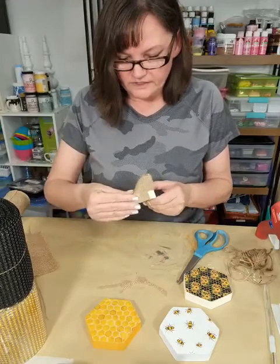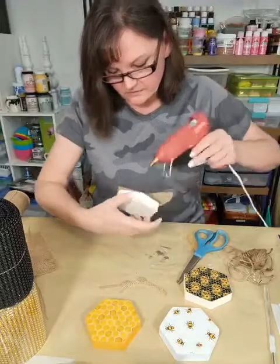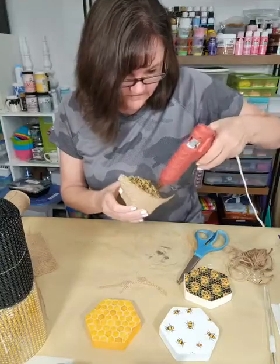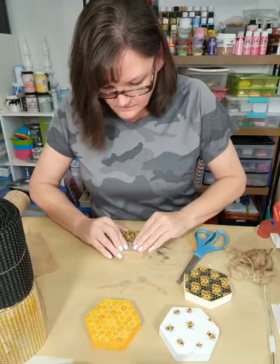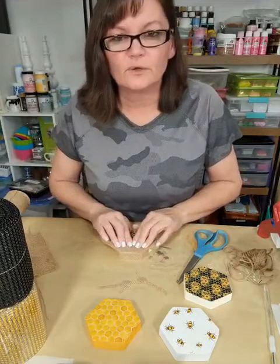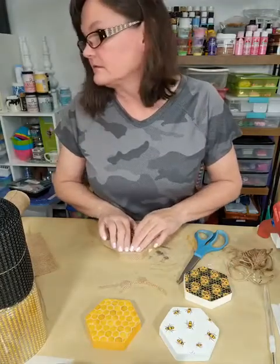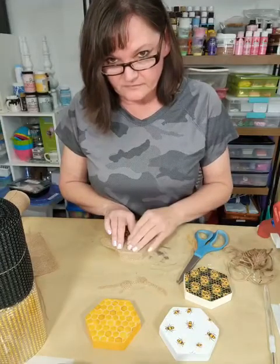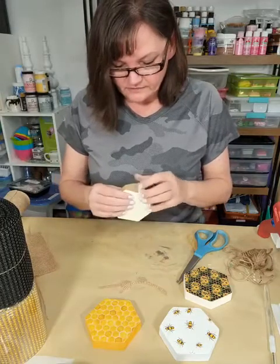Now I want the front to come down. So I'm going to get it. Gonna hold it for a second. I put a really thin layer because I don't want it to squish up between the fibers of the burlap. So you'll be able to see it.